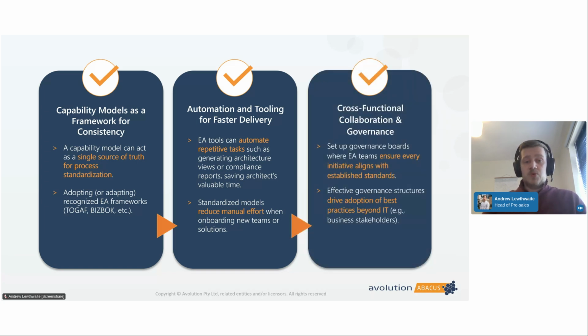And finally, it helps with a lot of the collaboration side of things. So trying to encourage more regular communication through kind of individual boards where the EA team are involved, maybe governance committees where you can help evolve those capabilities. Initially we might deploy some kind of standard or reference, but that will evolve over time, either new capabilities or capabilities phasing out. That's really the idea of having a collaborative area where everyone can work on those at the same time as well.